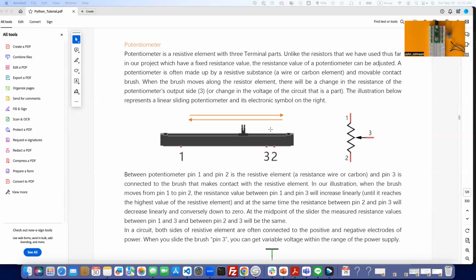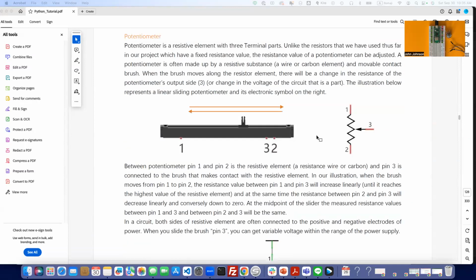You can use the slider to go back and forth, increasing or decreasing your resistance depending on which way you go. It's like having a resistor that's variable. We're going to use a rotary version of this, so instead of a slider, we're going to have the turn knob. The knob gives you the ability to do the same thing. It's a linear process, going in well-defined increments as you go in one direction or the other.